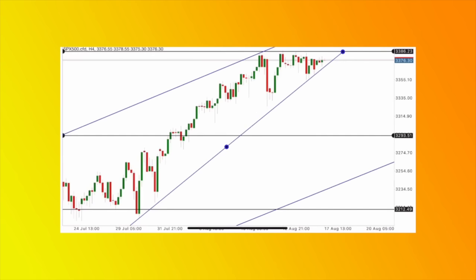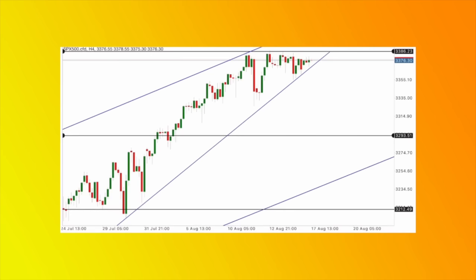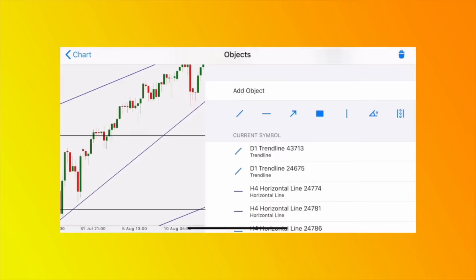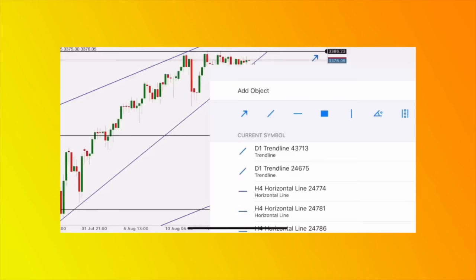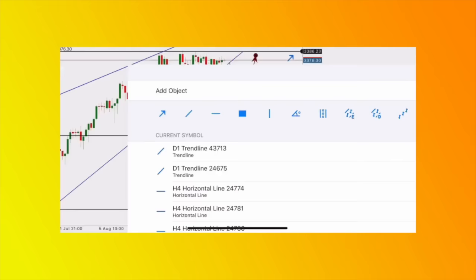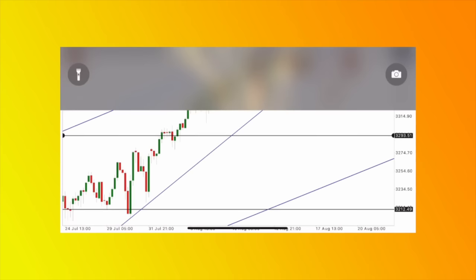We are actually looking for breaking the 3,386.23 level. We're looking for that chance to break it. But if we happen to fail, we're then going to break it by moving further down, coming back to retest the very same line. And then from that retest, I'm going to be looking for a push to the downside, which is what? Your selling opportunities.